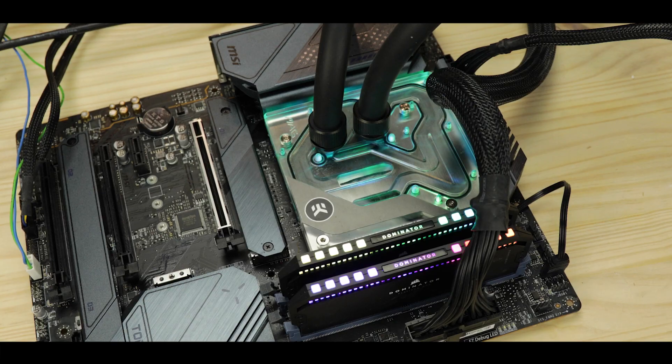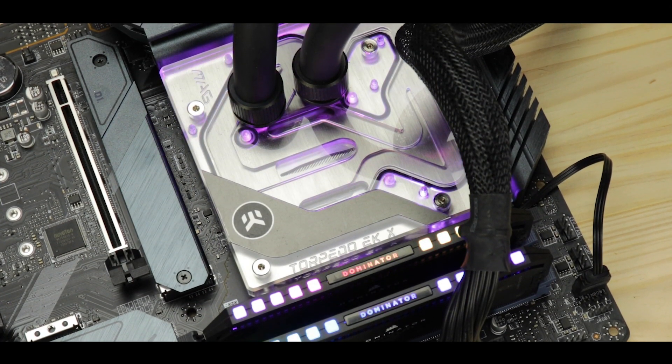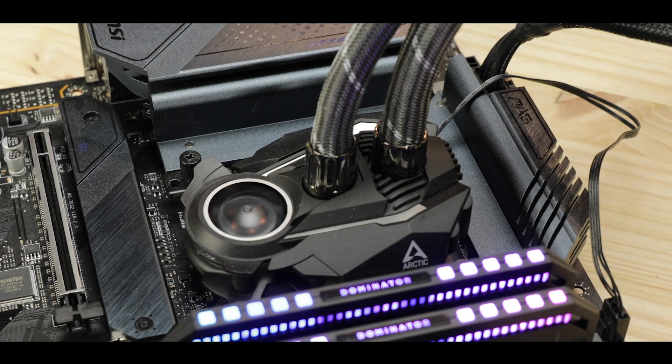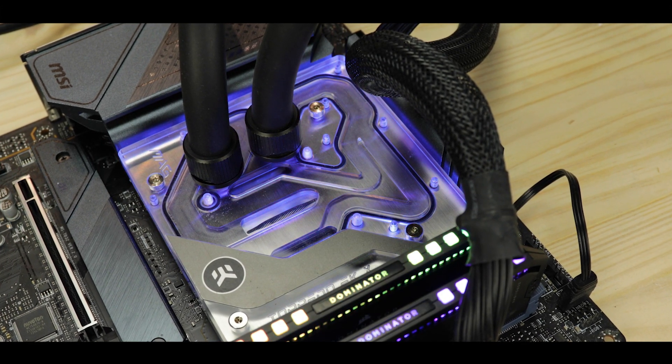That's what custom water cooling will do for you. In short, with the monoblock on, this is a completely different motherboard. Your CPU will live longer, your motherboard will live longer, you will live longer. As a result, EKWB transformed what was meant to be a budget motherboard into one of the very best overclockers available today on the Z690 market. In its monoblock configuration, I can definitely see the Z690 Torpedo handling i7 and i9 processors, not only pushing them to their nominal limits, but even offering some serious extreme overclocking potential.